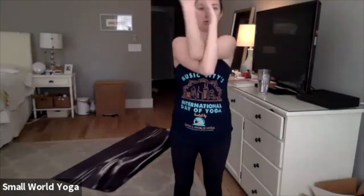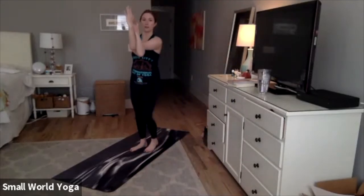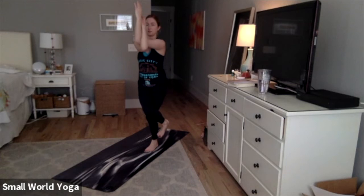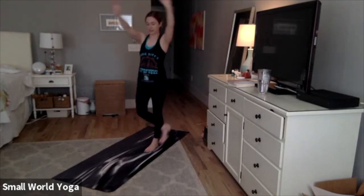Keep your right arm under, left arm over. This is a perfect place to stay, grabbing for your shoulder blades, or come into the arm twist. Press your palms together. Take your right knee up and over your left. Squeeze everything into center. Squeeze your thighs together. Squeeze your arms together. Take two more breaths. Breathe in. Breathe out. One more, inhale, exhale, and release.